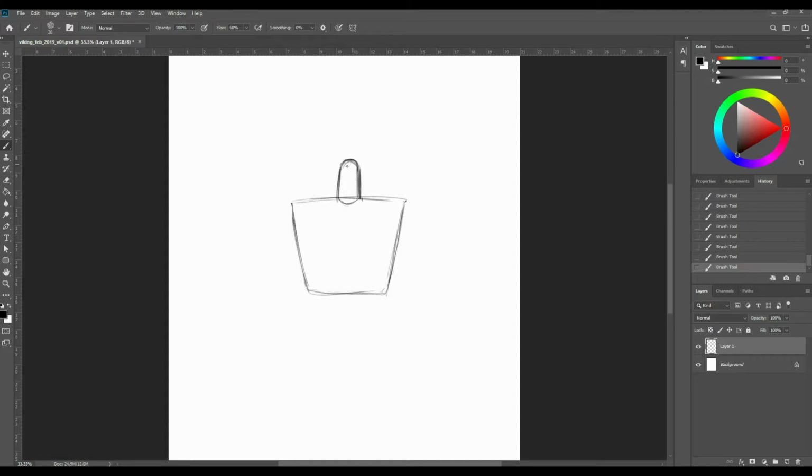Something like this. I think he's going to have a helmet. He's got to have his traditional Viking helmet. He's going to have a metal band up there, I think. Do I want to give him little horns or big horns? We'll figure it out. Well, that's working. Just going to keep that height across the other side, get a nice curve.